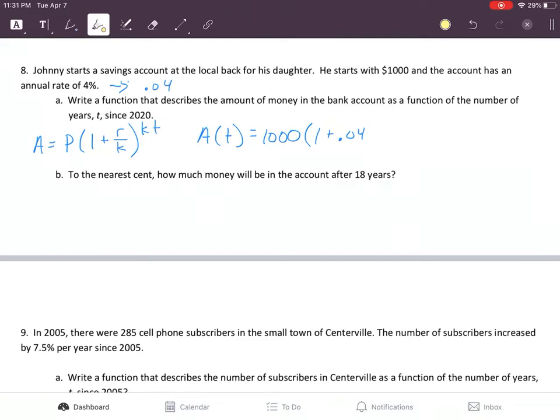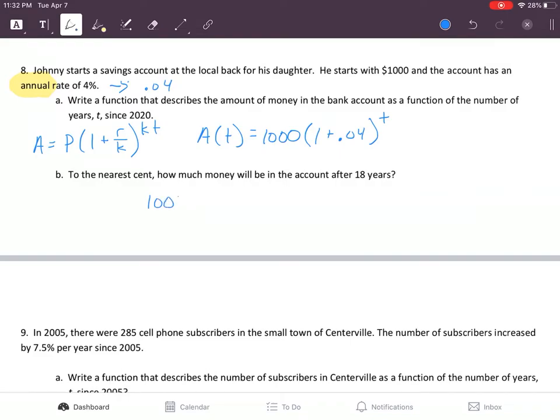Now the K value: because we're doing an annual rate, and annual means once a year, the K value is 1, which we don't need to write down because you're dividing 0.04 by 1, which is just 0.04. Raising that to the K times T power, again, because K is 1, we don't need to write it down when we multiply it by T. Now, if your problem says monthly or weekly, then your K value wouldn't be 1, and you have to write it down. For example, monthly would be 12, weekly would be 52, whatever it might be. In this case, it's annual, so it's only 1.